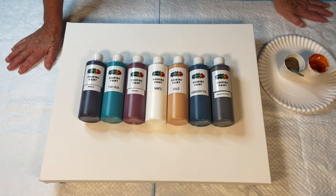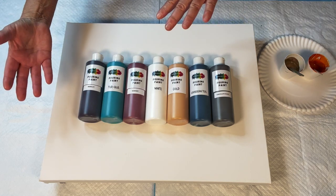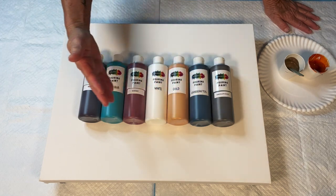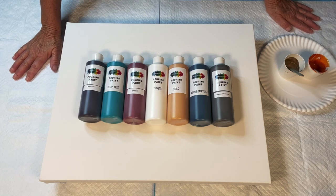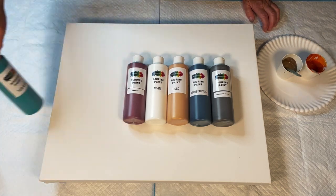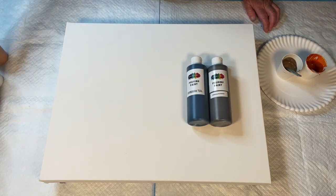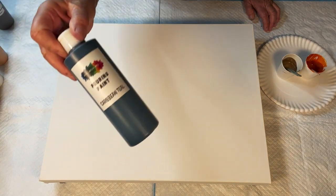I haven't opened them yet, and before I decide what type of technique I'm going to do, I want to check out the consistency of them, because different paint consistencies and different fluidities is what I decide on when I'm deciding on different techniques. Boy, I got a little tongue-tied just then. But I have here, look at these lovely colors. I'm excited about them. Let me go ahead and move them out of the way. We're probably going to get our blues and reds on. So we will see. Let me think here. Let's try her Caribbean teal.